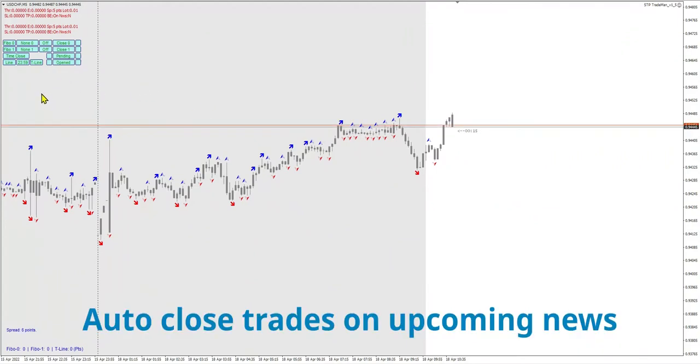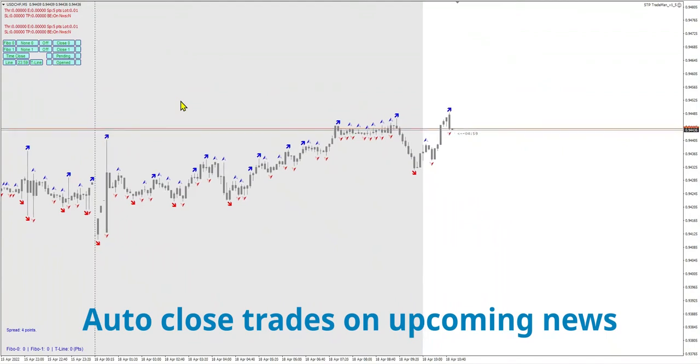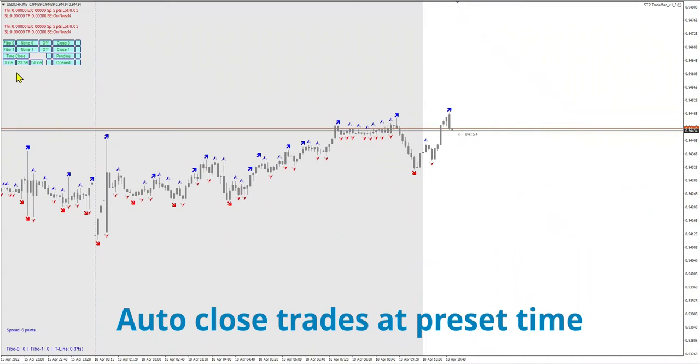There's also a possibility to close your trades when there's a news event coming up. There's an indicator integrated for that, and you can select if you want to close your trades automatically 1 hour before or 3 hours before. You can set all that by hand. There's also a possibility to close your trades with a line. So as soon as the price crosses a certain time where you place this vertical line, it will close the open trades. I will show that later as well.